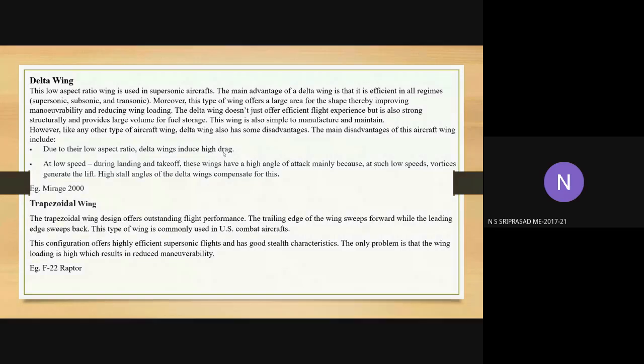Then you have something called a trapezoidal wing. Now the wing, like the name suggests, is going to look in the form of a trapezoid. This kind of wing is mostly used for stealth, because a plane gets detected by the amount of radiation it reflects back to the radar. In this particular wing design, there's going to be less reflection, due to whatever components they add on the surface of the wing. Because of the almost flat structure and the trapezoidal wing, it's going to have effects on the stealth.